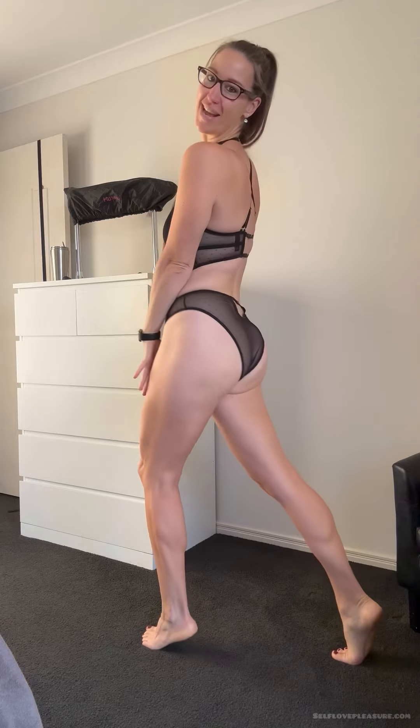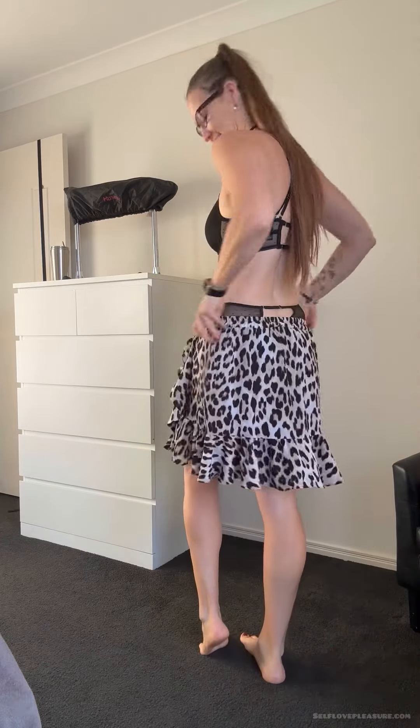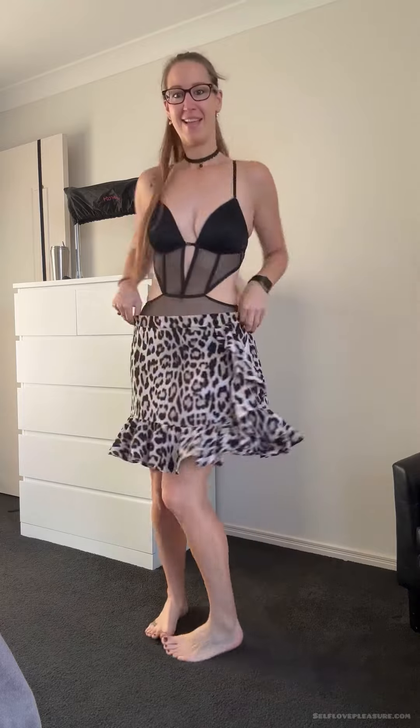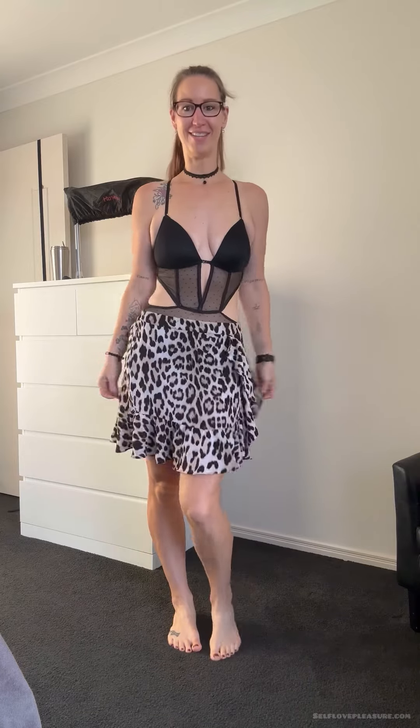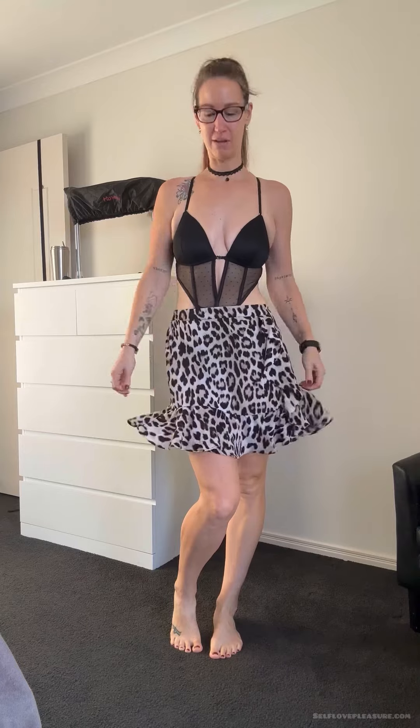Let me put a little skirt or something over it to make it date ready — and here we go. Oh my god, I love it! This looks so hot. You can basically put a skirt over it, wear some shorts with it, and make it date ready to go out. Then you can just take the skirt off and wear it inside the bedroom.